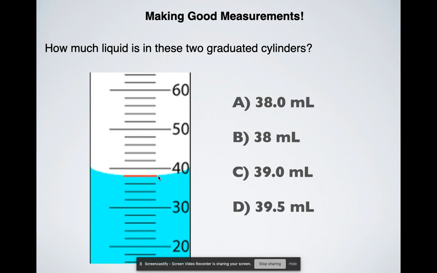So I need to at least give you my estimation and so I would say this is exactly on the 38 and so you might think oh yeah so B, 38 milliliters, no. So the way that estimations work are that you would include that estimation in your value so it'd be 38.0 milliliters and the reason why is because I know these lines with certainty so I would give you my A here as being the correct answer. Technically none of the other ones would be correct because this is exactly on the line.